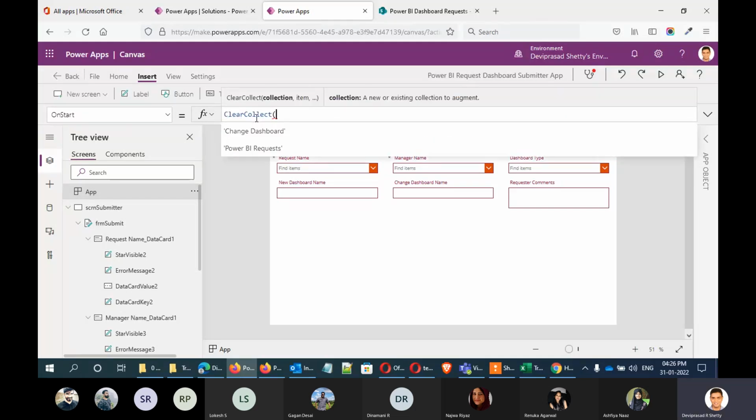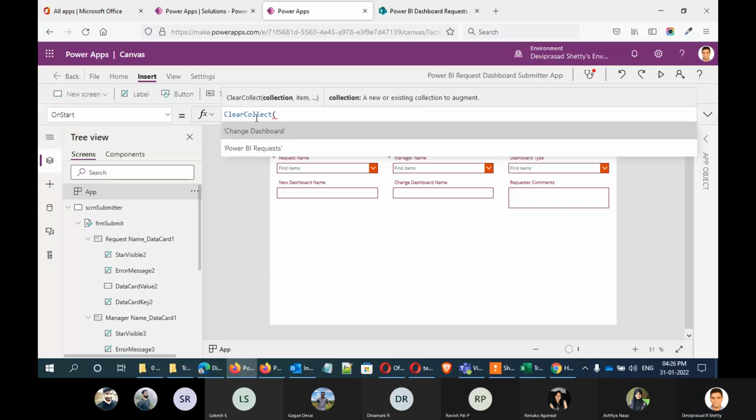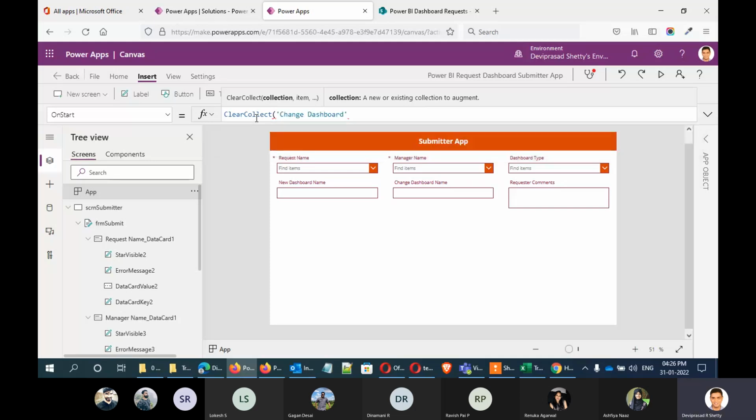With ClearCollect, it will show me the list that is available. So my list is change dashboard, and I can give a criteria, the item that is a condition.